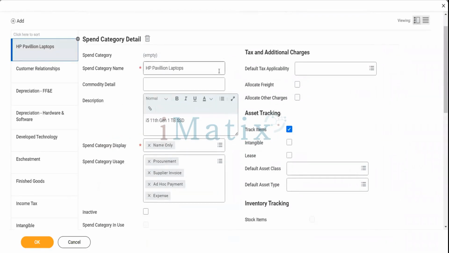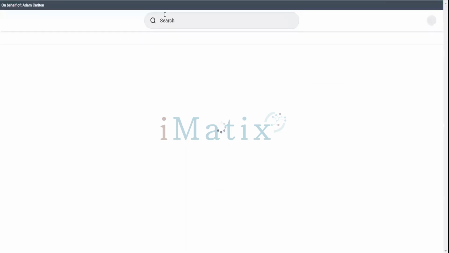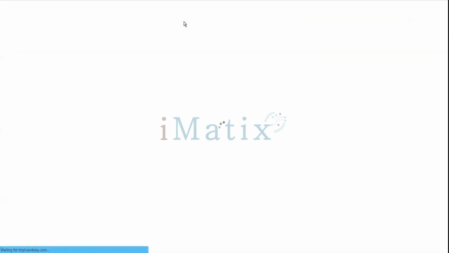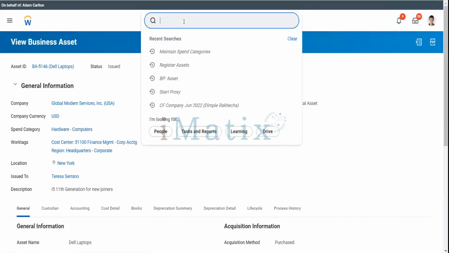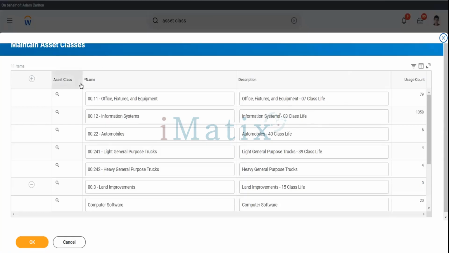Now I'll open a duplicate tab here. Here you can define the asset class name.